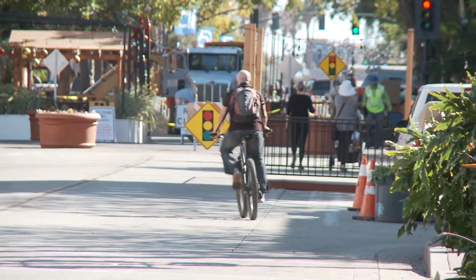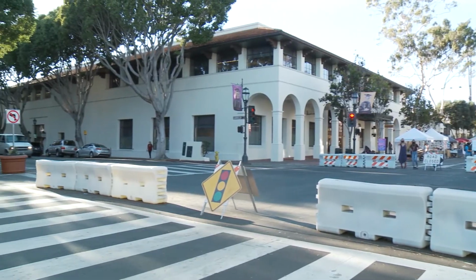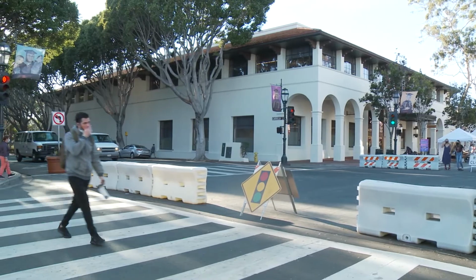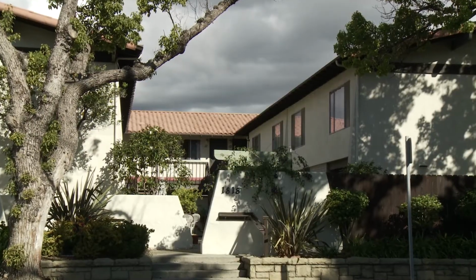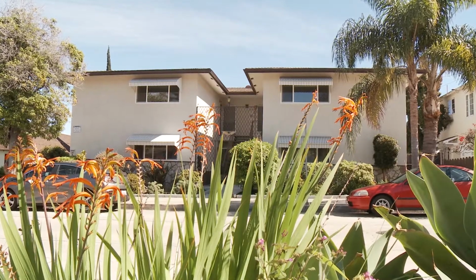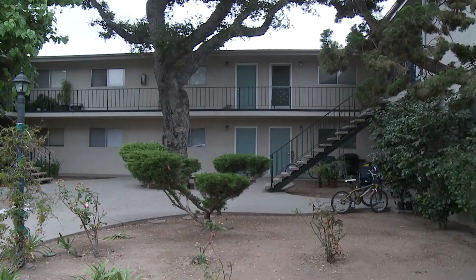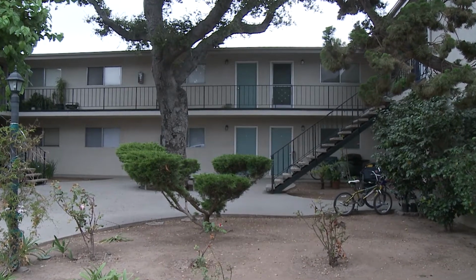City Council has directed the Community Development Department to change policy and standards for multi-unit housing across the city, including downtown. The changes are needed to create more housing opportunities of all sizes and varieties and all income levels, so we can help facilitate lessening the housing imbalance that currently exists.